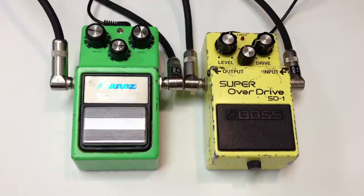This is a comparison of two overdrive pedals. On the left, we have an 80s Ibanez TS9 from 1983, actually. And on the right is the Super Overdrive from Boss, and that is from 1982. And I'm playing on a Fender Stratocaster into a Vox AC30.